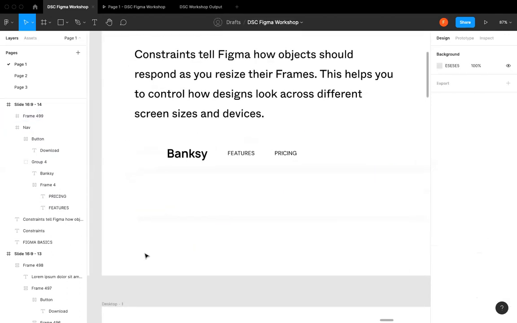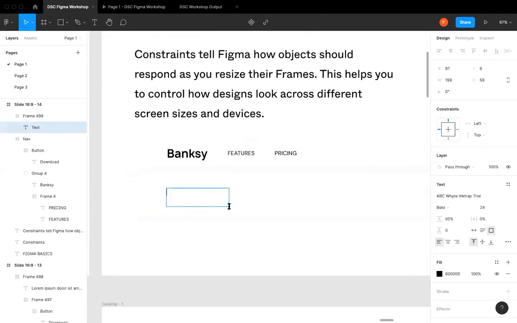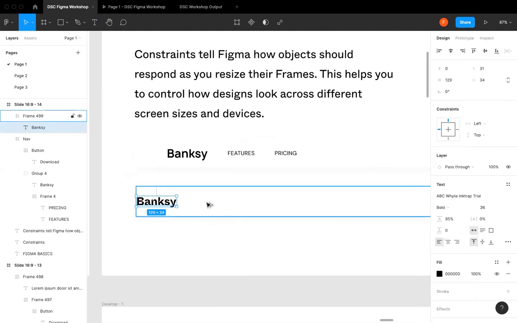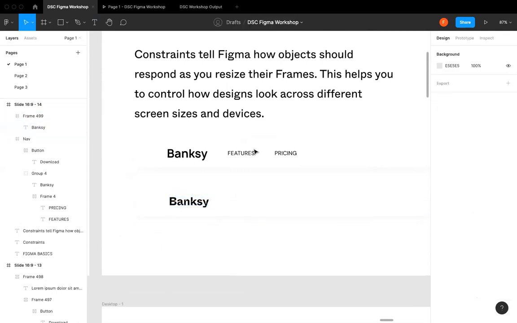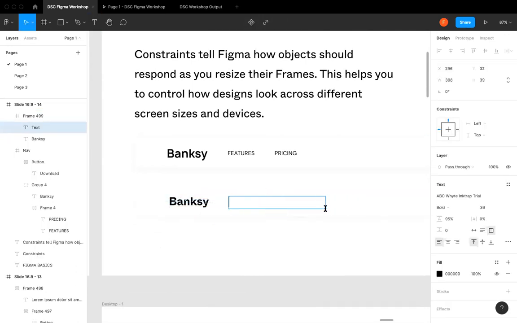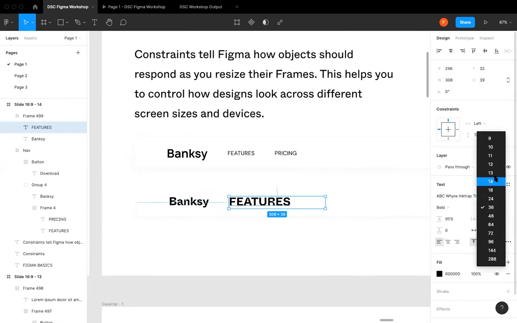Okay, and then we can add company name. Then we can add the pages for the website.